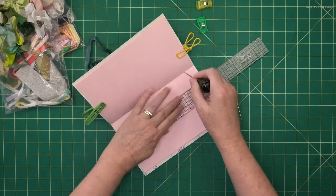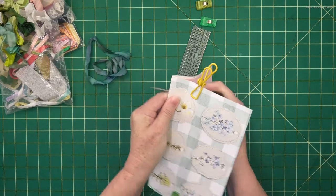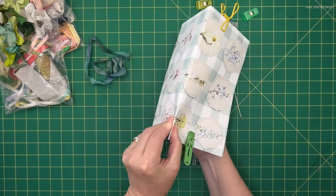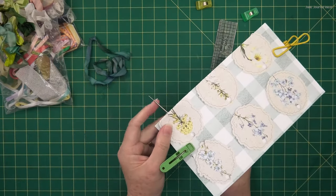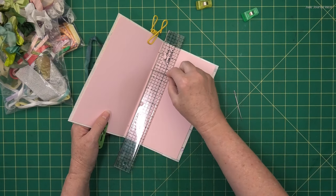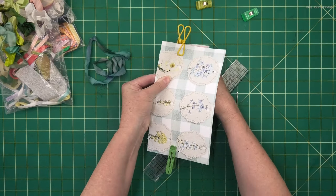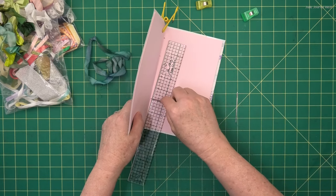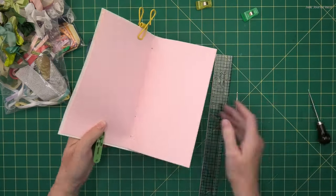And I measure down an inch and push my first hole through all the pages and the cover. Then I come up an inch from the bottom and push the pokey tool through again. I want fairly big holes because I'm using ribbon, so push it right through to the widest part. Then I'm going to measure down an inch and a quarter from the top hole and push my pokey tool through again and an inch and a quarter up from the bottom hole. So you'll end up with four holes in total.